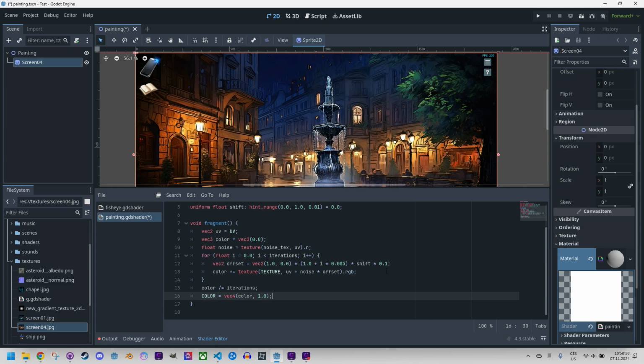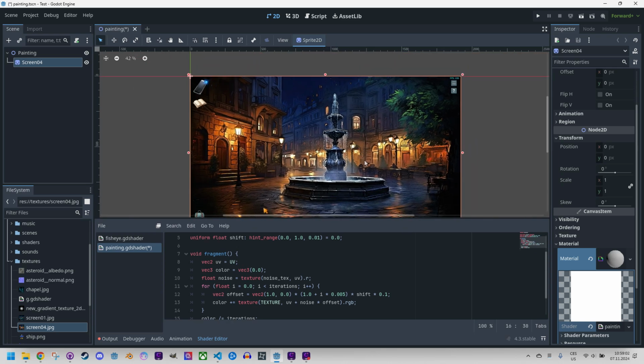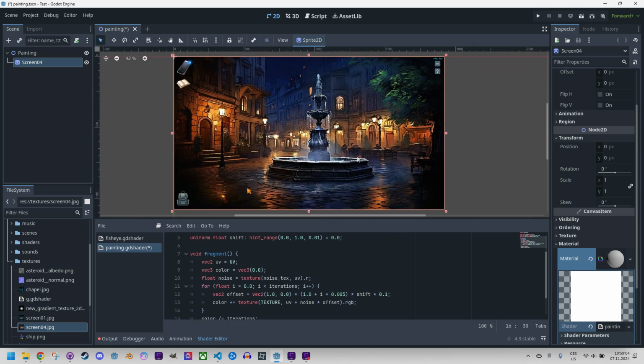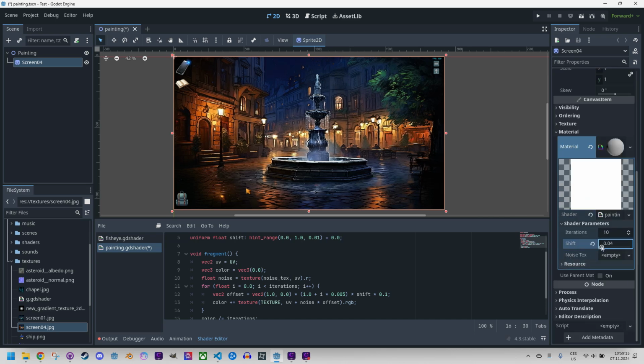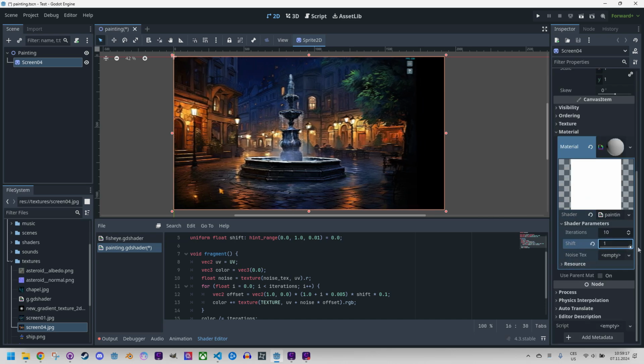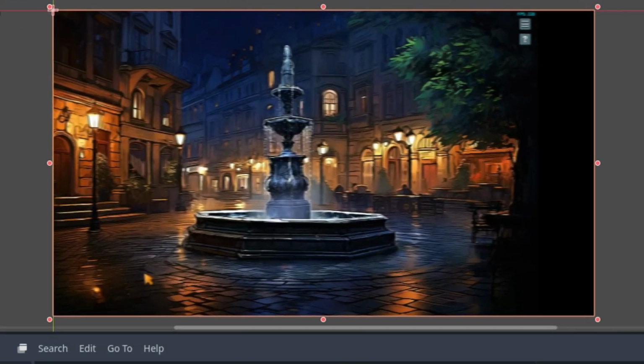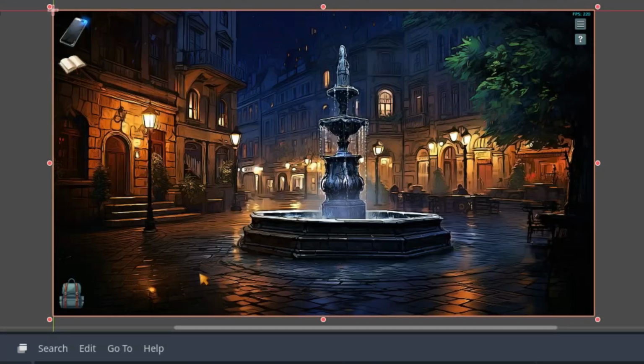Let's wait. Okay, of course we don't see any changes yet because we didn't apply any offset yet. So let's try adjusting the shift parameter in the inspector. It would be here in shader parameters, and I'll just drag this bar and we can see the image shifts to the left and blurs slightly. Let's get back. Which is because we haven't created a noise texture yet.